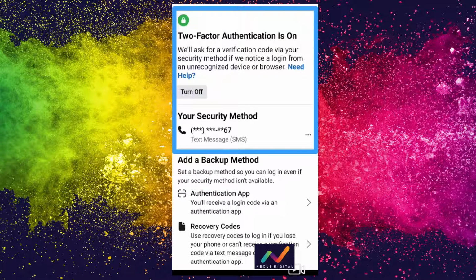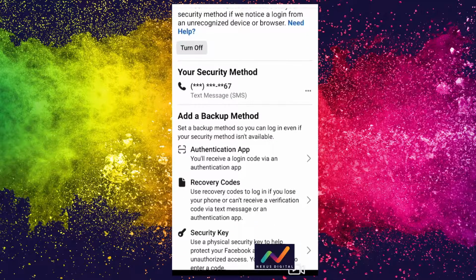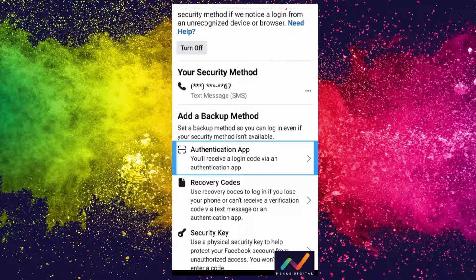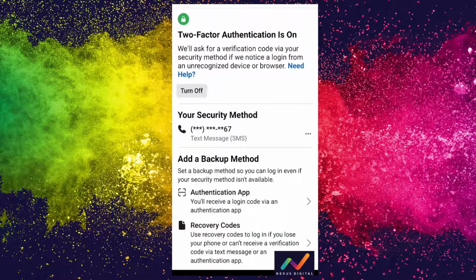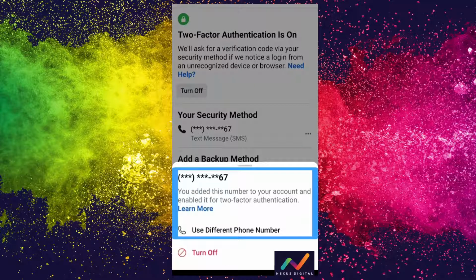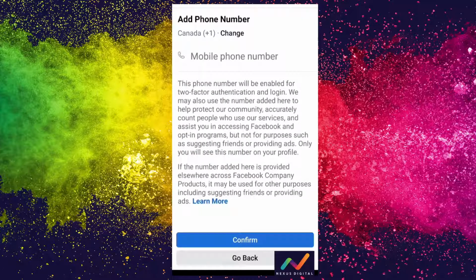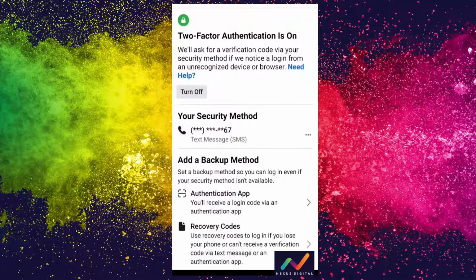There are three different methods to do this. Personally, I use the SMS, but you may want to use the Facebook authentication app as another backup. You're going to turn it on, set it up, and select the SMS. From here, after you click the three dots, you should be able to add your phone number if it's not already in there, or modify your number. Make sure that it's the correct phone number for your cell. Then you can either use a different phone number or just make sure that yours is in there. Save it, and that is everything.